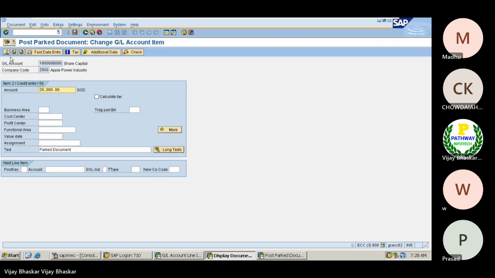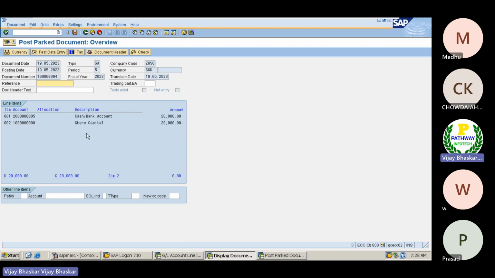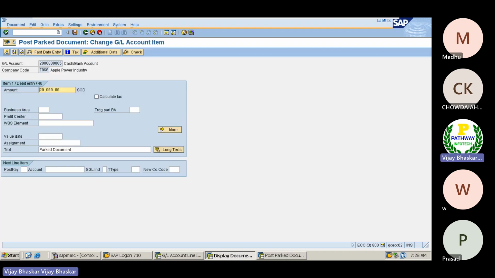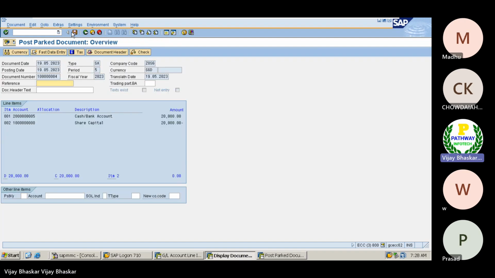Enter, simulate. Now the changes, whatever changes I have done. Even if you want, you can do some additional changes, text information, whatever you want. Once this is done, then save it.